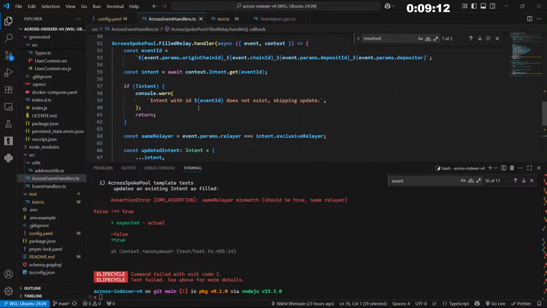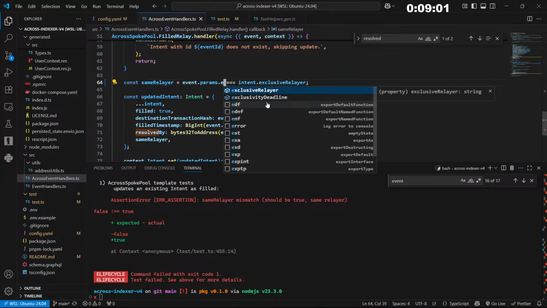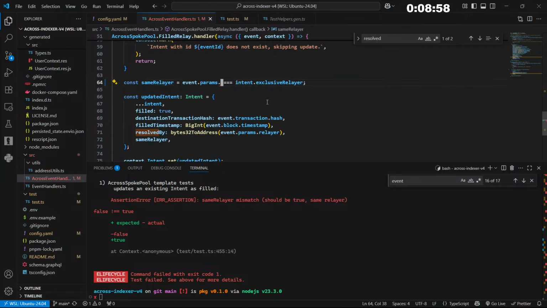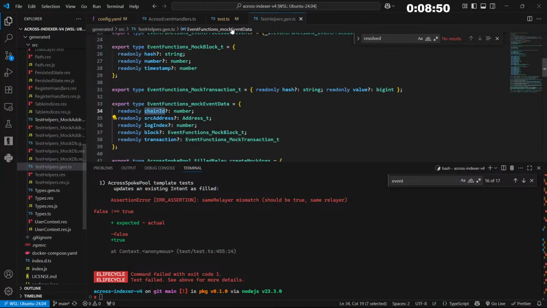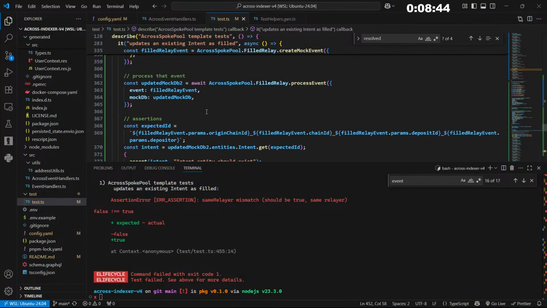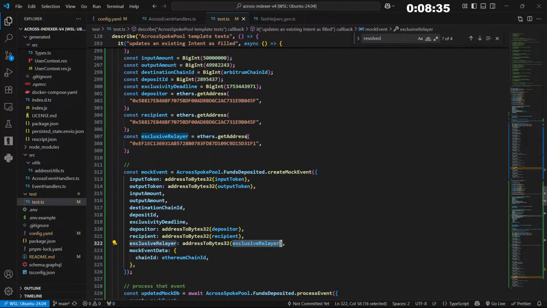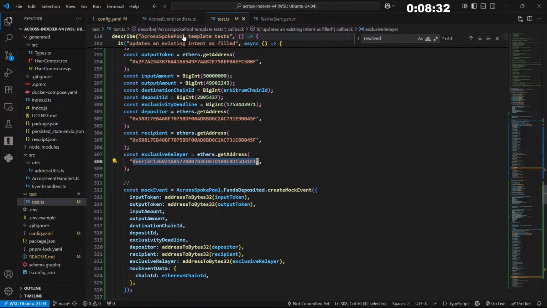Okay, I don't know why it's doing that. Can we go to test and see the addresses? Exclusive relay, exclusive relay, and this.